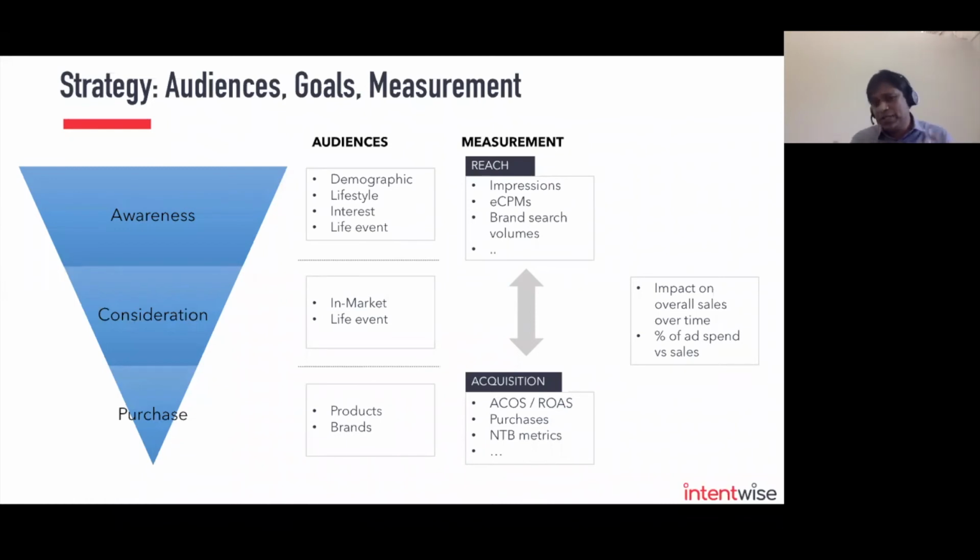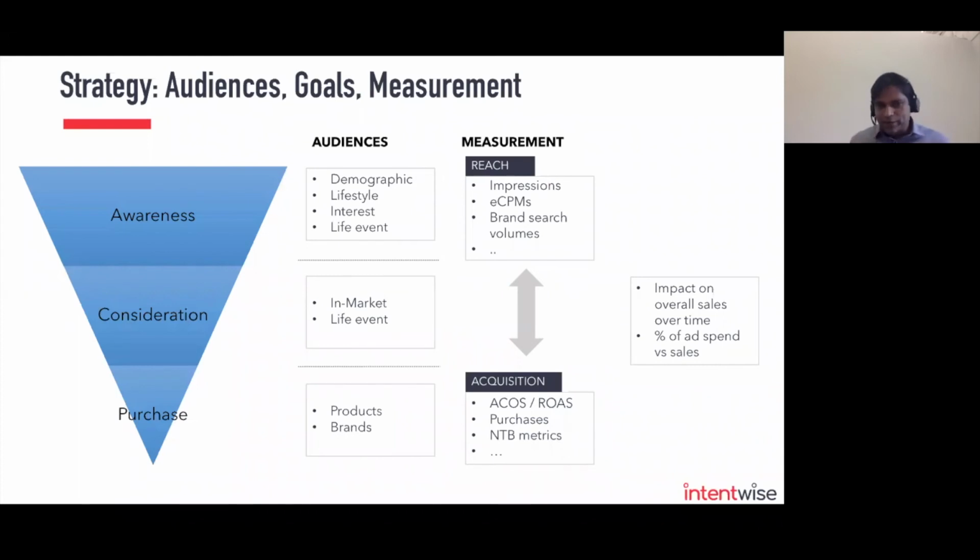Certain things we do see when you do things on DSP that show up on, let's say, sponsored ads or overall sales are impressions and trends changing, brand search volumes changing. So spending on DSP, you start to see brand search volumes in your sponsored ads start to go up. We have seen that. Does it happen every time? Not sure, but that's just one of many things to keep an eye on. eCPMs is a good way to compare this channel versus other channels where you're executing with similar goals. So that's on the reach side.